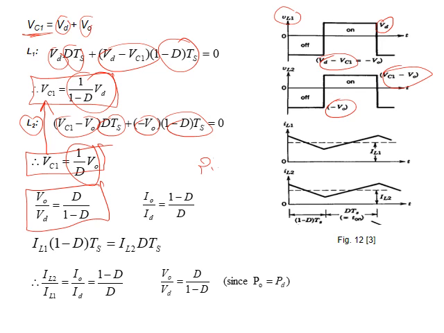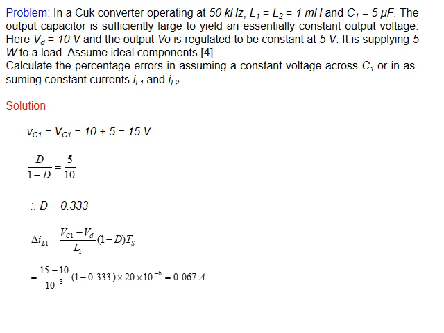Since we usually assume Pin equals P out, I can use it to find the relationship between output and input current, which is the opposite, similar to the previous situation. Now, let's take an example on the Cuk converter. He told me that the Cuk converter's frequency is... By the way, before I continue with the example, just to let you know that we usually assume the capacitor is sufficiently large, and it would have constant voltage, and the current in the inductance is constant current.